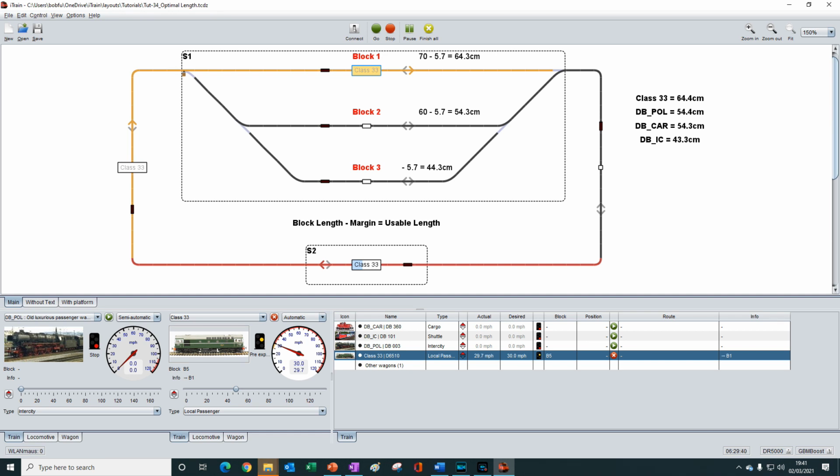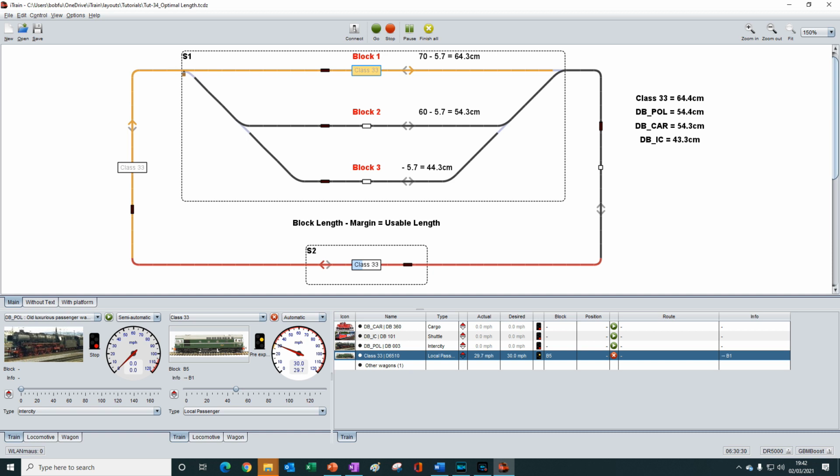We showed examples of different lengths of trains being selected for different lengths of block, and we saw what happens when a train is too long to enter any of the blocks. And we showed that the length test can be turned on and off per block using the length checkbox in the station properties.